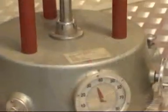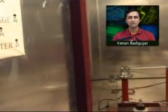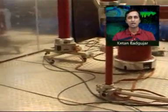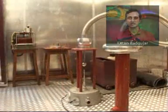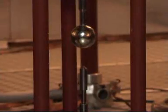The Faraday cage you are looking at right now is a 100 kV AC and 140 kV DC generation setup, where we are performing high voltage testing and measurement experiments for MTech level students. Our basic research for this setup is partial discharge analysis. One of the recent techniques in this field is ultra high frequency.